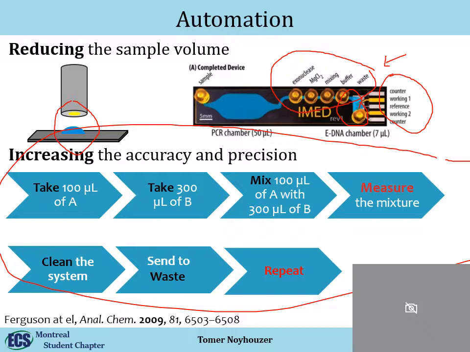Once you have one of those protocols, you can just write 5 or 6 commands like this and tell the system, perform calib A, perform calib B, perform calib C, and the system will run all those calibration measurements, and you'll have your calibration curve and you don't have to touch anything. So again, this will increase your accuracy and precision.